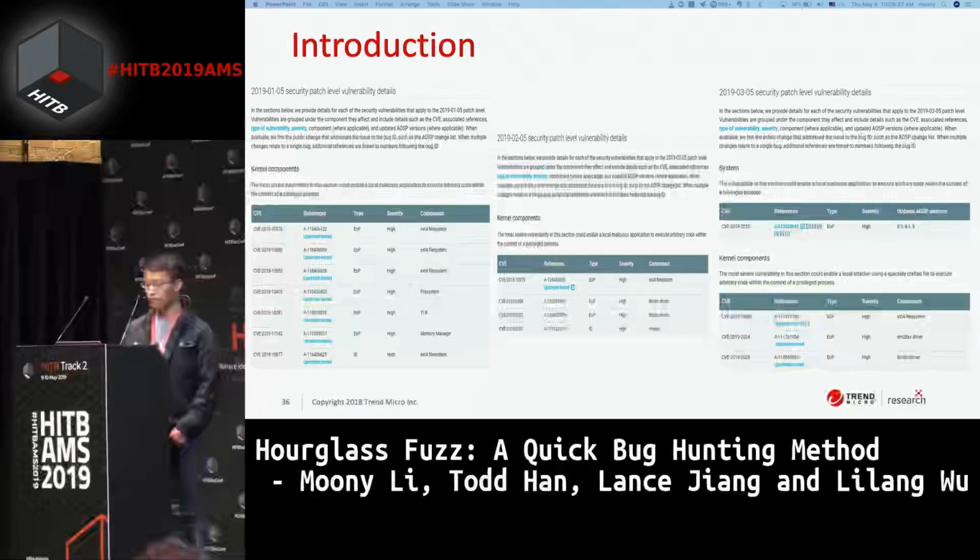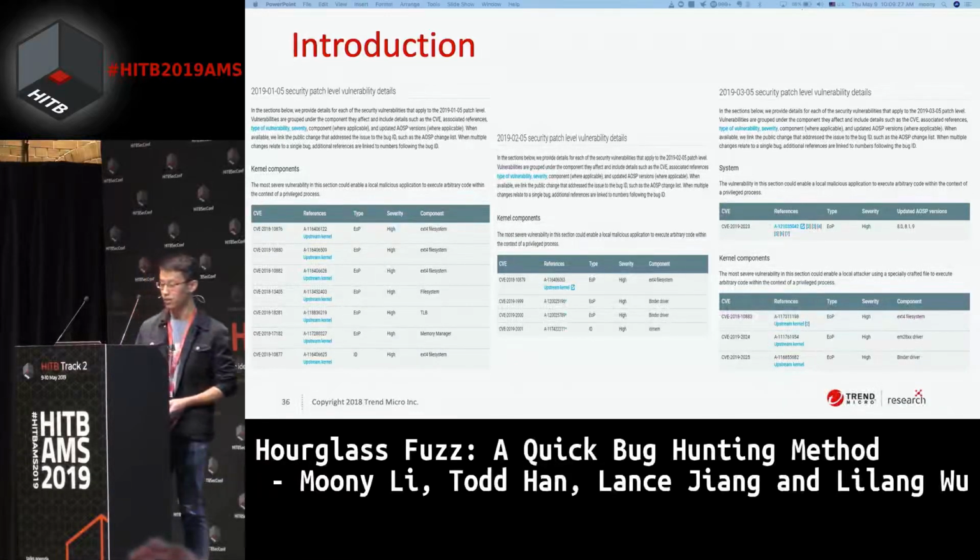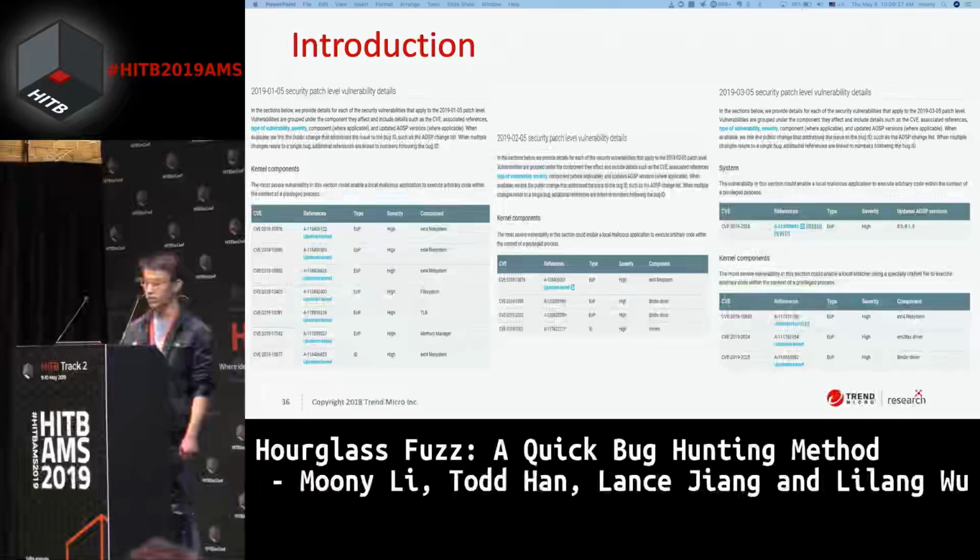As shown in the above figure, we can see that the Android security bulletin disclosed vulnerabilities from January to March 2019. Each of them has a lot of kernel vulnerabilities. And in the vulnerability disclosure in March, CVE-2019-2025 can gain root access on the Pixel series mobile phones. Therefore, research on Android kernel vulnerabilities is very important.